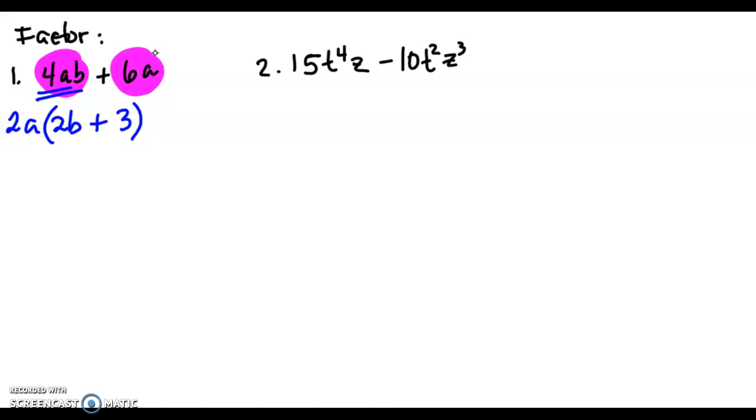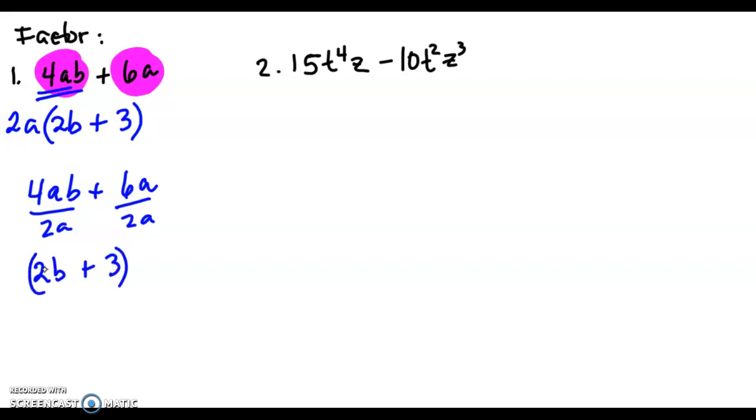Another way you can think of it is take this pink circle and divide it by the 2a. So in your answer key, if you have a look, they often write, okay, my greatest common factor is 2a. Well, let's write down divide by 2a, because that sometimes makes it easier. And then if I think of 4ab divided by 2a, I'd be left with 4 divided by 2, a divided by a, well that's 1, b divided by 1, and plus 6 divided by 2, a divided by a, would give me this. So you can think of it that way as well.